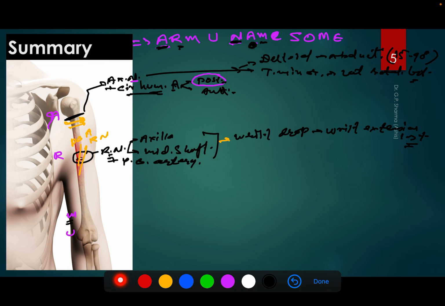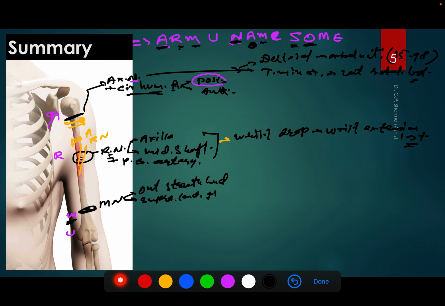And next one we have the M, right? So this M means fracture over here. This M goes with this one and this one. That means I have an outstretched fall that causes the supracondylar fracture. So it is causing which nerve injury? That is median nerve injury. Median nerve injury, what's the cause we said? The cause is outstretched hand fall. This is the cause, and it is causing what?